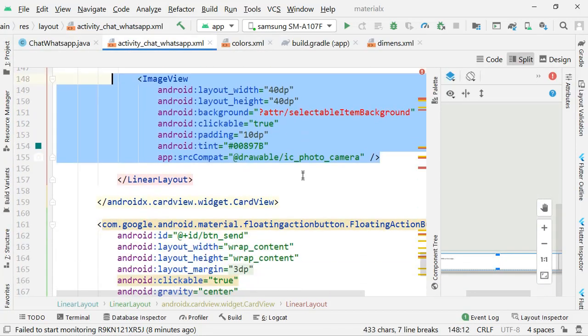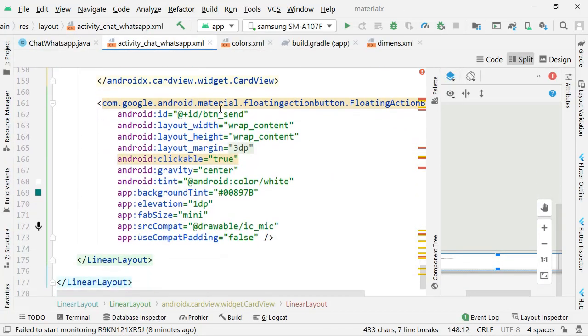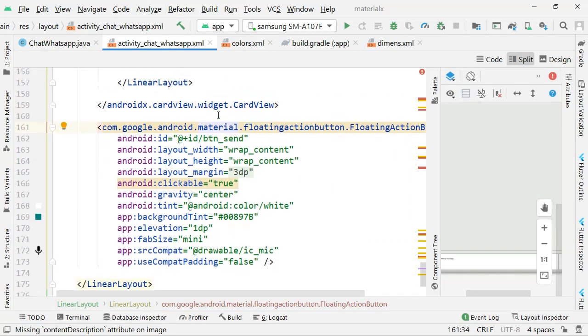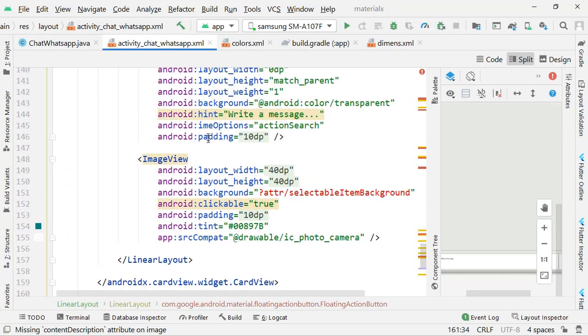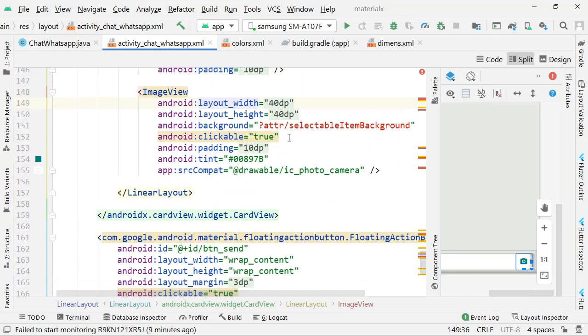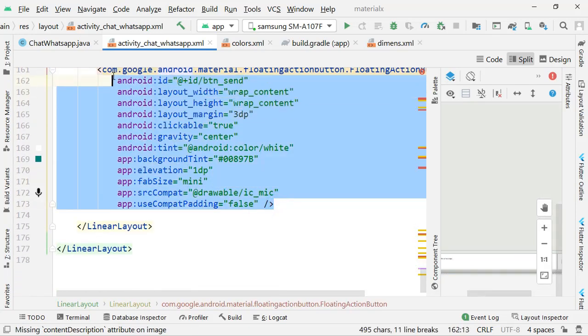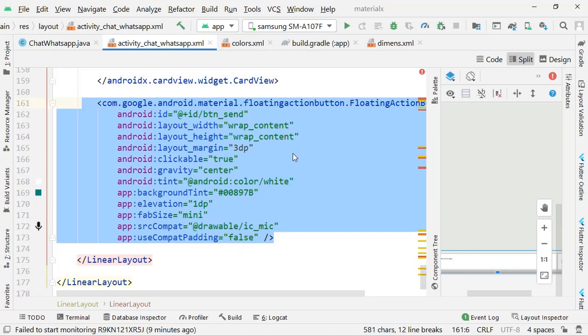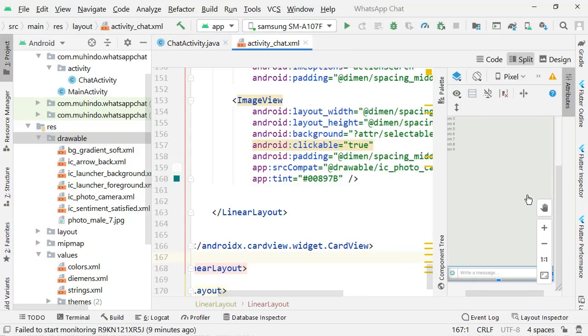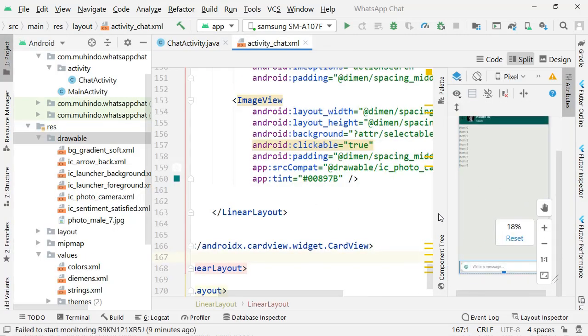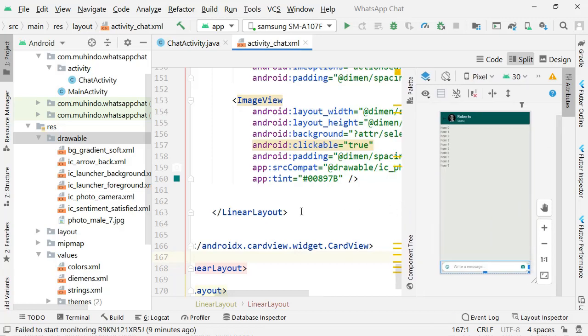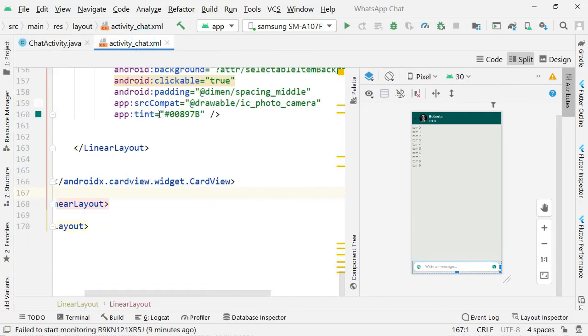So let's go ahead and give now the material floating action button. Okay, so after putting that card item, we're going to put here the material floating action button.